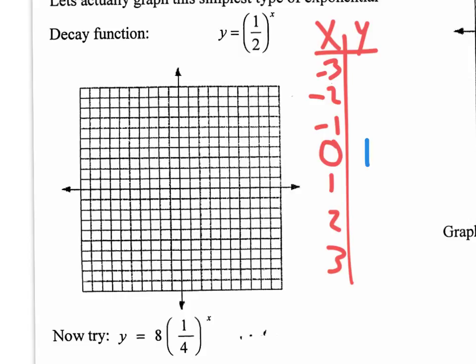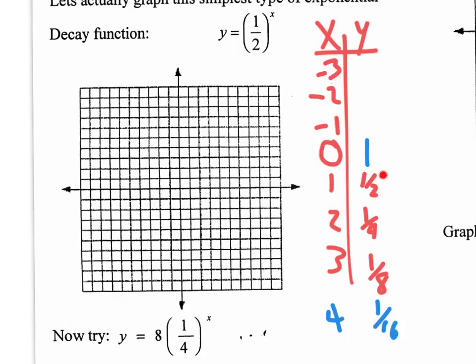That is 1. And now from this output 1, what I could do is start multiplying the base by half, right? So I could go 1 times half and get 1/2. And I could go half times half and get 1/4. Then 1/4 times half and get 1/8. And I could keep going. The input 4 will give me the output 1/16. The input 5 will give me the output 1/32. 1/32, if you divide it out on the calculator, it's really close to 0. But then again, you could keep going, and it'll be 1/64, and then 1/128, and it gets closer and closer to 0, but you'll never actually get there.